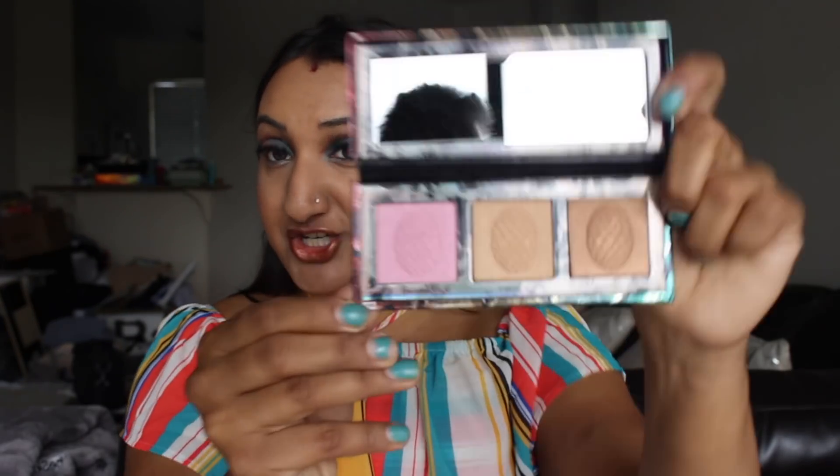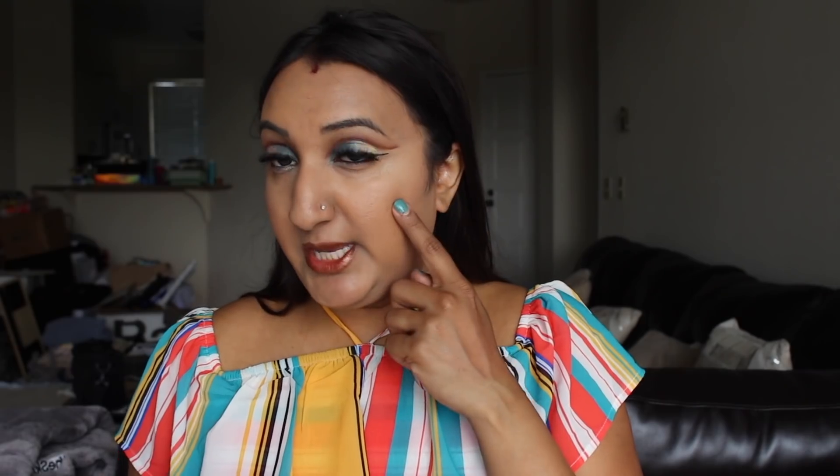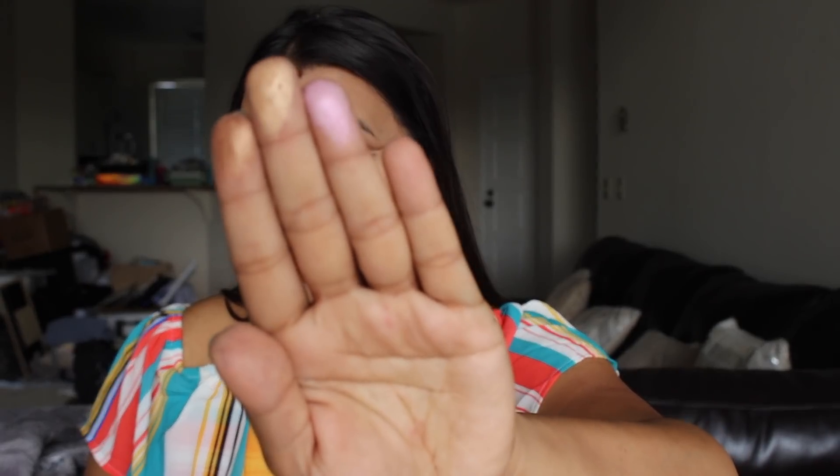Next up is the highlighter palette. In here we have three of the afterglow highlighter shades: a frosted pink shade, a golden nude, and a bronze shade. On this side I am wearing the bronze shade, and on this side I am wearing the frosted pink shade. Both of them are equally gorgeous and they both came out beautifully on my skin tone. I'm really liking this frosted pink, which is surprising because I wasn't sure if it would work on my skin tone, but it's beautiful. I've never had a problem with Urban Decay highlighters — I've always really loved them. The bronze basically blended into my skin, which isn't a bad thing. That would be a great color to really contour and carve out my face.